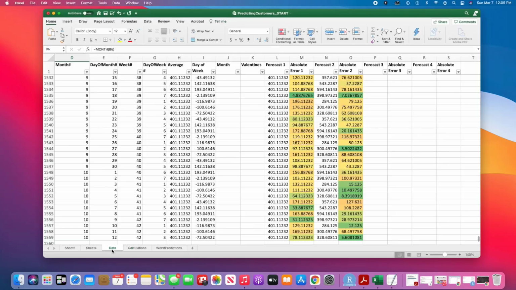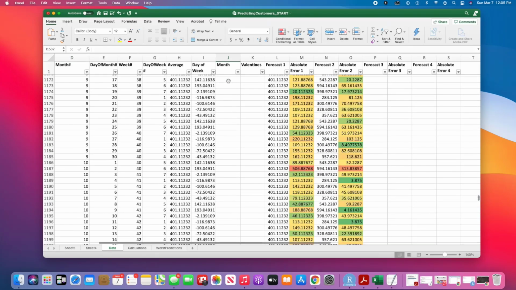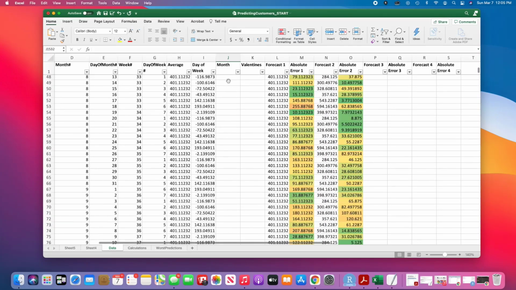Going back to our data sheet, we're going to factor in the average per day, the weekday difference, and the monthly difference in order to build our third forecast model. And to do that, we're just going to add these 3 items up. Or sorry, no, first we have to actually put in the average per month.